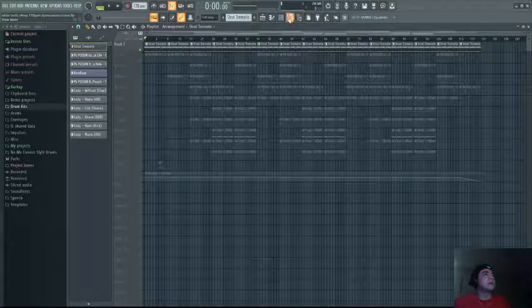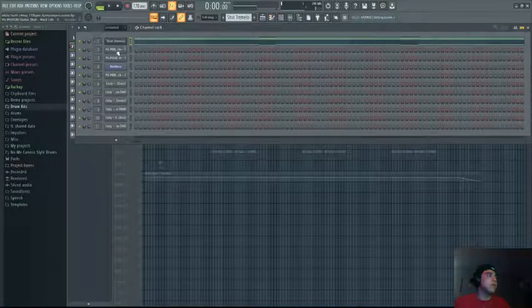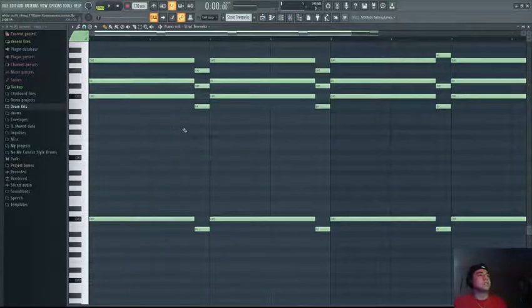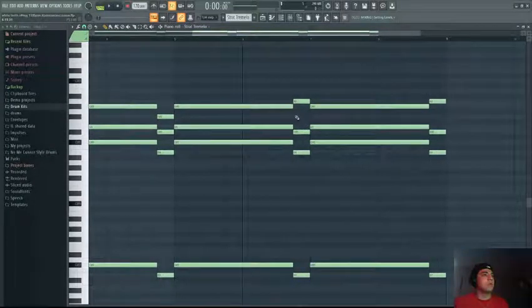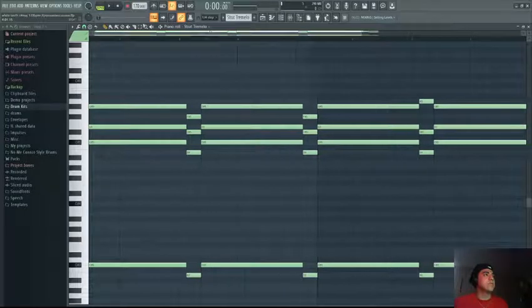And this is a very common chord progression, and I use it a lot. But it's just a simple dun dun, and then right here I put this note up here, but yeah, it sounds like this.